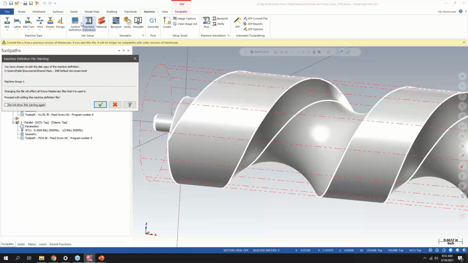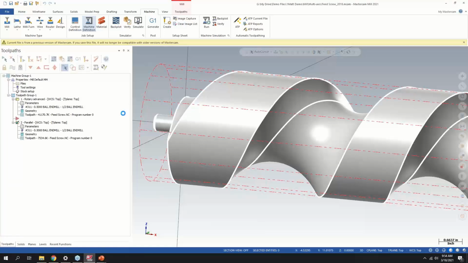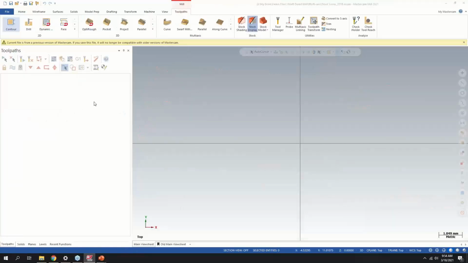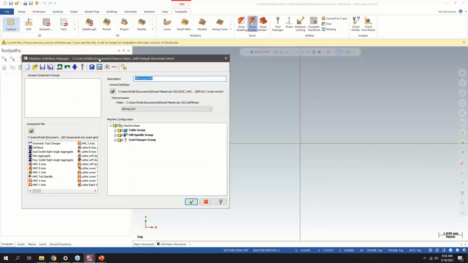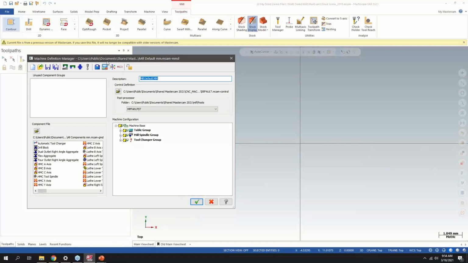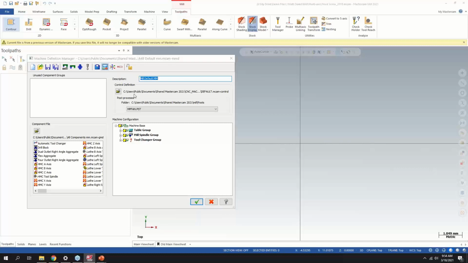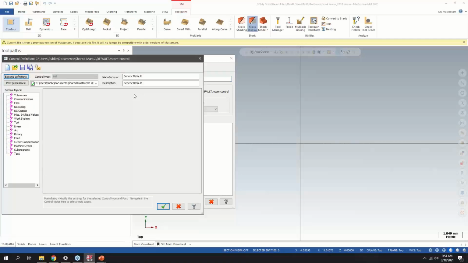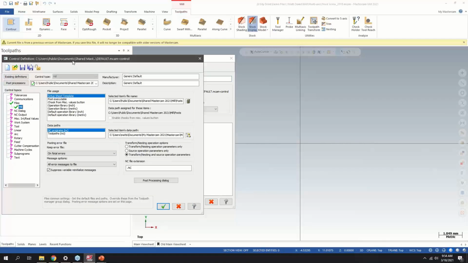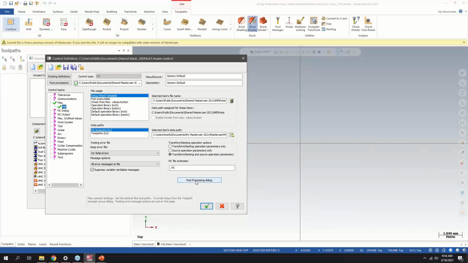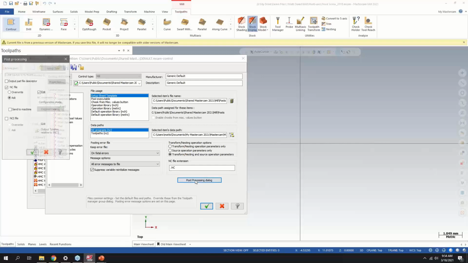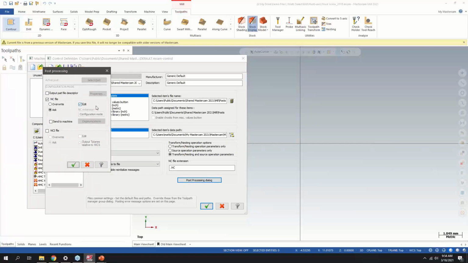But to change my post dialog defaults, I want to edit my machine definition first. This is just a warning saying, hey, you're affecting files that could potentially affect the code output. Just say okay. This must have been a metric file, so it loaded a metric, but it doesn't matter for this example. Then you want to hit the little icon here that looks like a very rudimentary controller. And then you want to go to the Files tab. So in the Files tab of your control definition, you have the post-processing dialog here. And now this is tied directly to that particular post, and you can edit it from here.